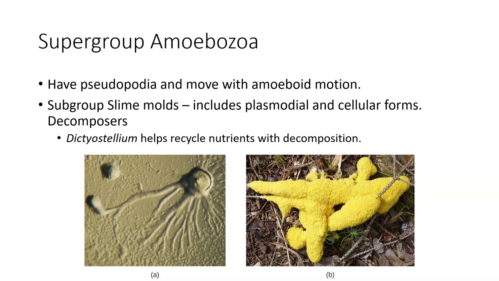The Amoebozoa is where you're going to have the true amoebas. This is also the group that includes slime molds, which here in Texas we don't see very often. But if you've ever had a leaf pile raked up in your yard and one day green, yellow, or orange snot takes over your leaf pile, that's a slime mold. They will travel around looking for things to decompose, and they are important decomposers.